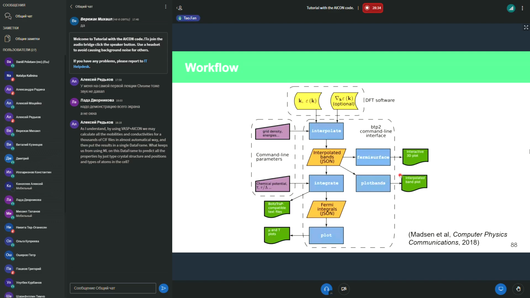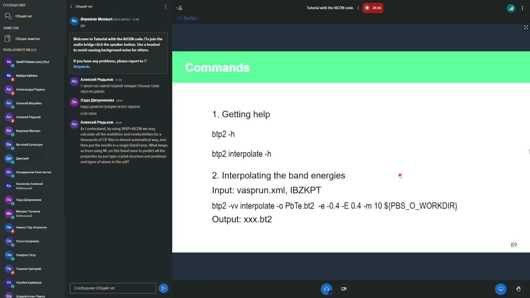So here I show you how to use BoltzTraP in the command line way. First step, you can get the help information by typing btp2 -h, or btp2 interpolate -h to get the information of interpolation functions.